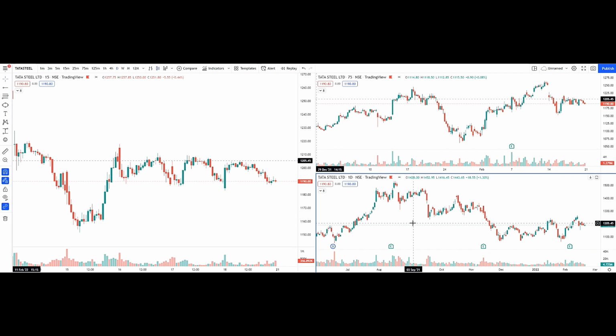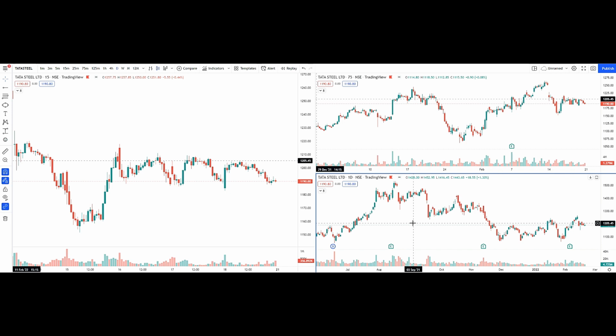Then lower than this is weekly as higher time frame, daily as intermediate, and I select 75 minutes as lower time frame. There are 5 candles of 75 minutes duration in every daily candle in stock. For assets like commodity, one can select 4 hourly chart instead of 75 minutes. For intraday trading or trade for couple of days, higher time frame is daily chart, intermediate time frame is 75 minutes and lower time frame is 15 minutes. Each 75 minute candle has 5 15-minute candles. So I hope this is clear now.